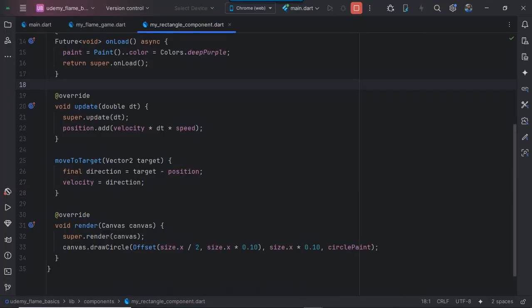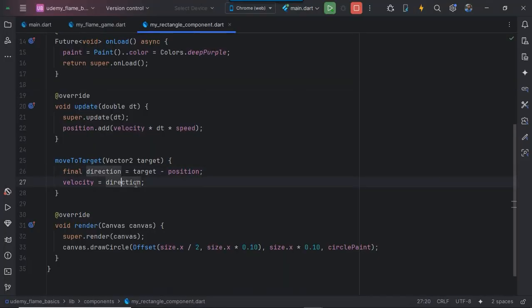So that's why we need to normalize. The greater the distance between the target and the component, the higher the speed will be. For example, if I restart again and then click near this rectangle component, for example here, then you'll see the speed is a bit slower than the previous one, but still very fast.